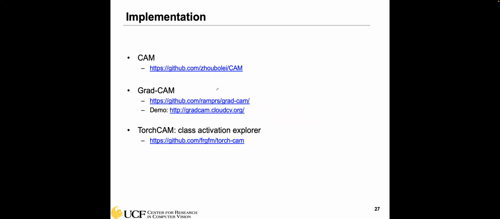And the code is also available. If you want to use Grad-CAM, this is the code. They also provide a demo, so you can upload your image and they will provide this visualization, to see if that makes sense. And also there's a PyTorch toolbox called TorchCAM. Basically, they integrate different visualization methods, Grad-CAM Plus, everything's there. So you are also welcome to check that out, since it hosts all the different visualization methods in one place. Okay, any questions?